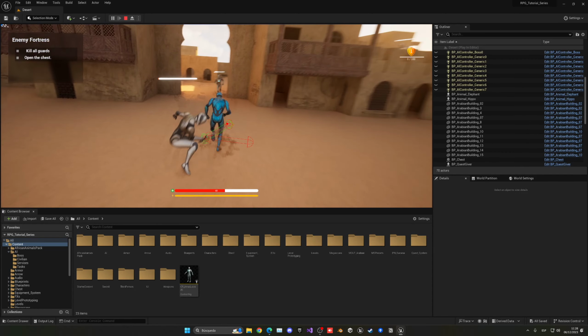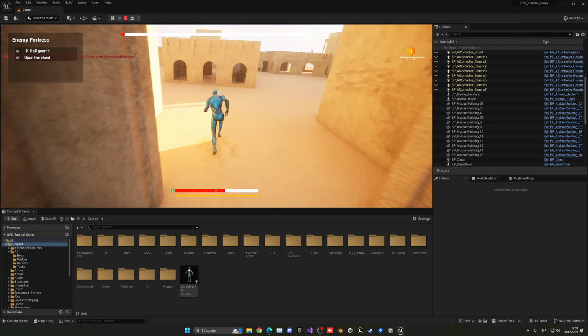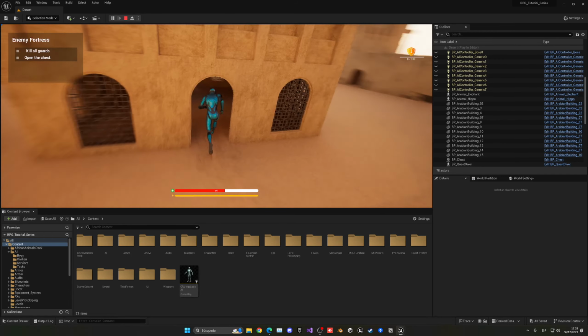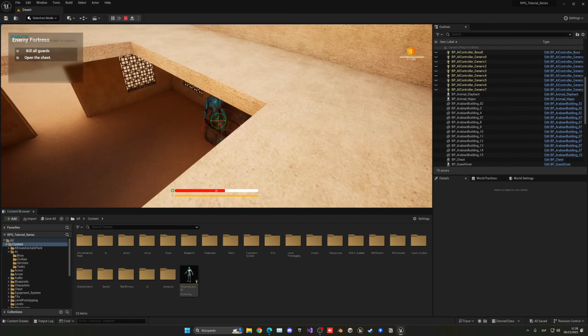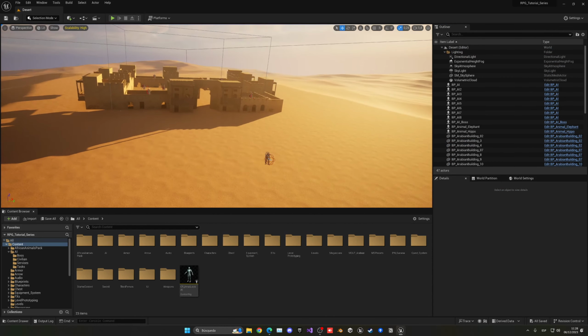If I was to go quickly, oh god, the new damage system is pretty cool. Open the chest. You can see that now it is marked as true at the top left. Open the chest. You can see that it has a tick. So that's cool. As you can see, if we were to eliminate the enemies, it will also work, and it will complete the chest when that's done. Cool. So now we officially have created the first fortress and mission. That's so cool.